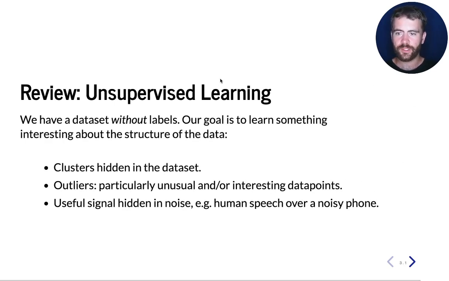And just to set the context again, we are talking about unsupervised learning, which is a regime in which we have a data set without labels. And our goal is to have the algorithm look at this data and learn something interesting about its structure without relying on human supervision. And when I say something interesting, this means things like clusters or outliers or useful signal within noise, perhaps human speech within white noise. This kind of structure.